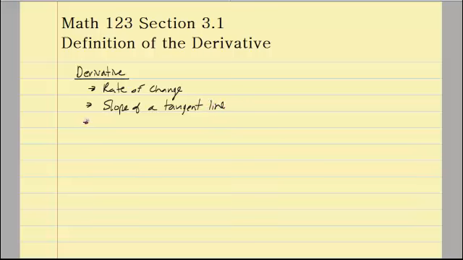And it's also known as the limit of the difference quotient. And we'll define the difference quotient here in a little bit. But for the most part, working with a difference quotient, right now we'll be taking a limit, but pretty soon we'll learn some shortcut rules for the derivatives as well.